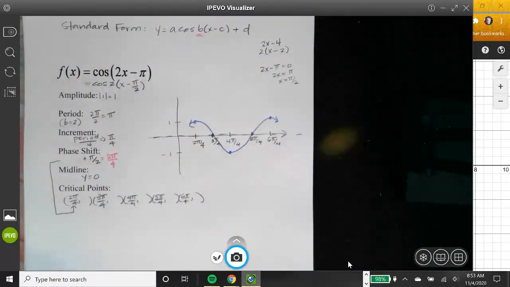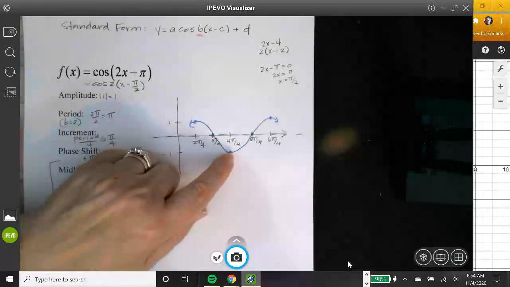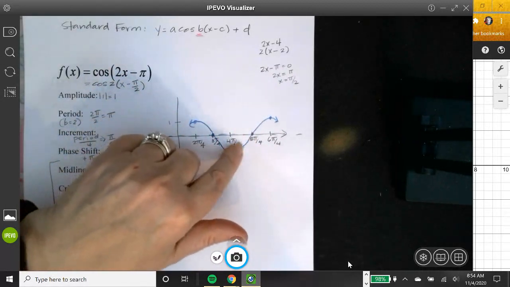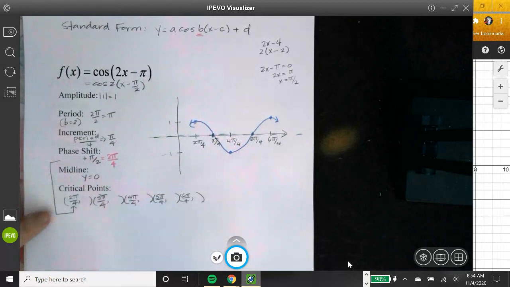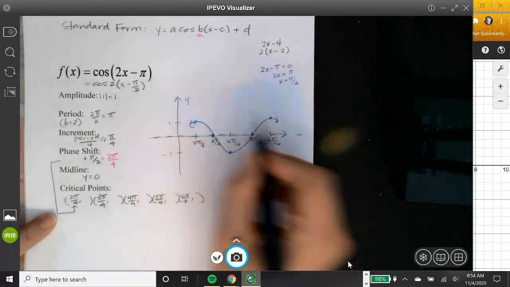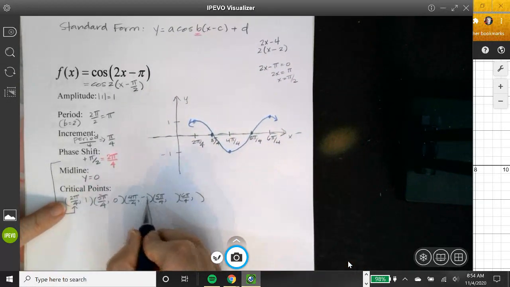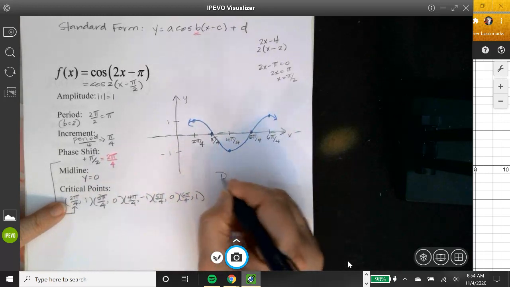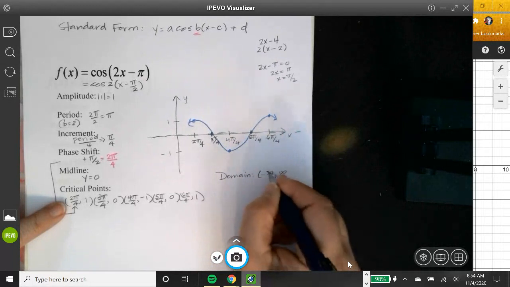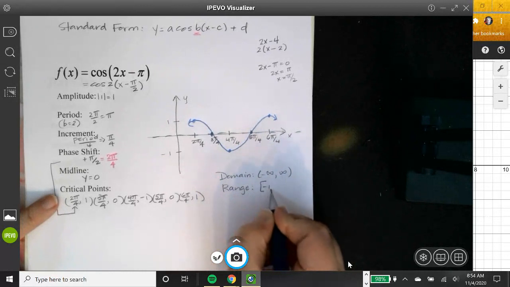Okay, the other thing I want you to notice when you're graphing this, and I haven't mentioned it, do you see how these are nice smooth curves? This doesn't come to a dot like a point. It's a nice curve. It's not pointy. But anyway, okay, so what do we have here? We have the y values are 1, 0, -1, 0, and 1. The domain on sine and cosine, as always, is all real numbers. And the range, -1 to 1.